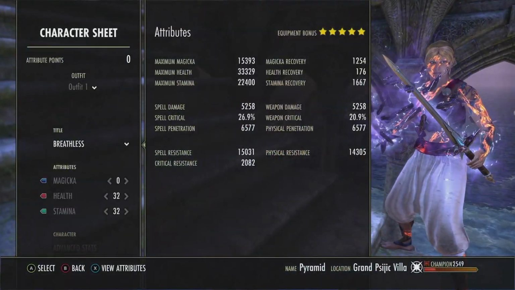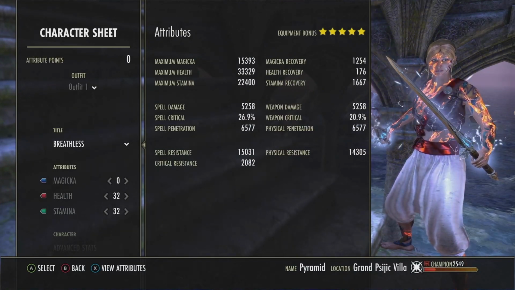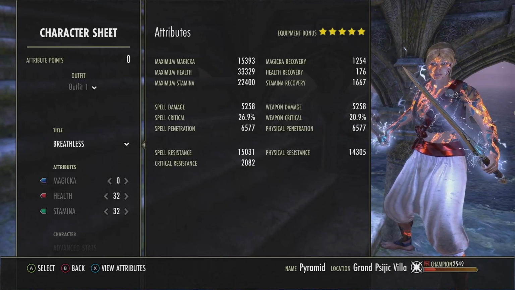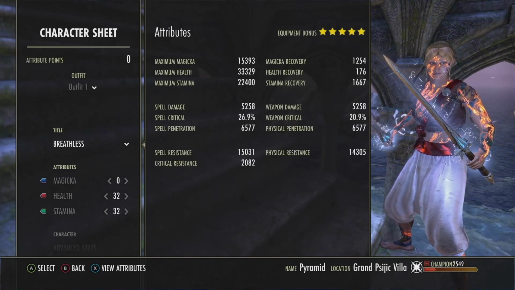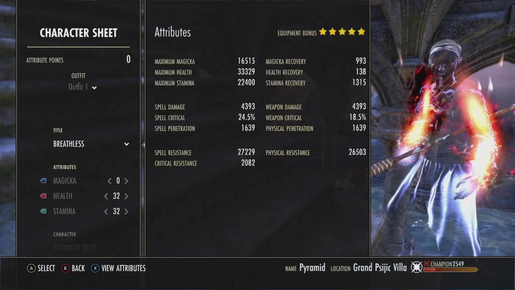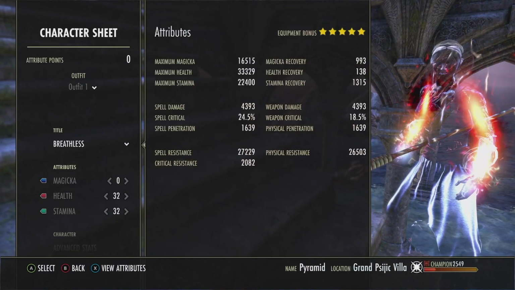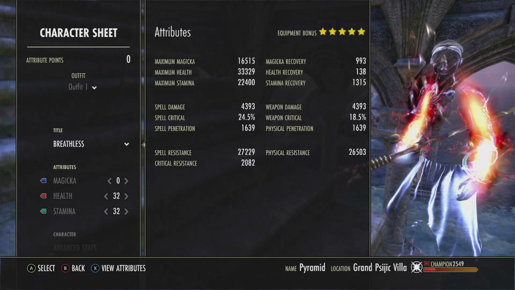Let's just keep our buffs up real quick. So our weapon damage is over 5200. And our spell crit on this build is almost just shy of 27%. This actually can go up to almost 39% if you do run the spell damage pots, which I'll show in a little bit. Now our resist on our back bar real quick. Look at that, spell resist over 27.2k, and our physical resist is over 26.5k. And our crit resist is just shy of 2100. We are very, very tanky.